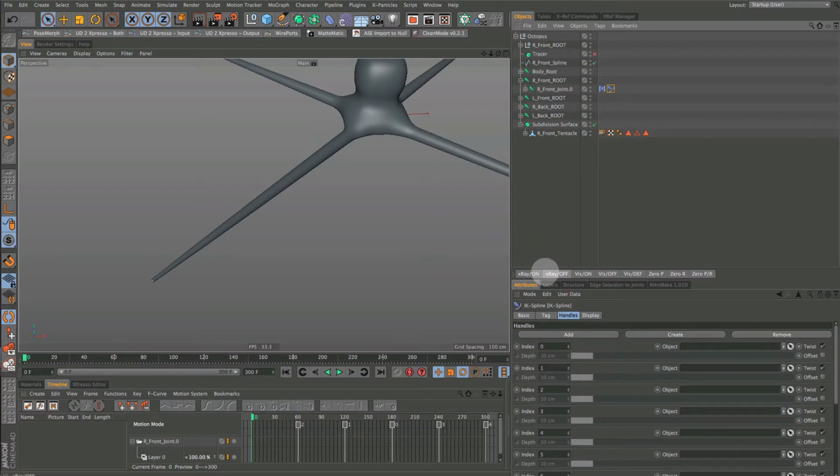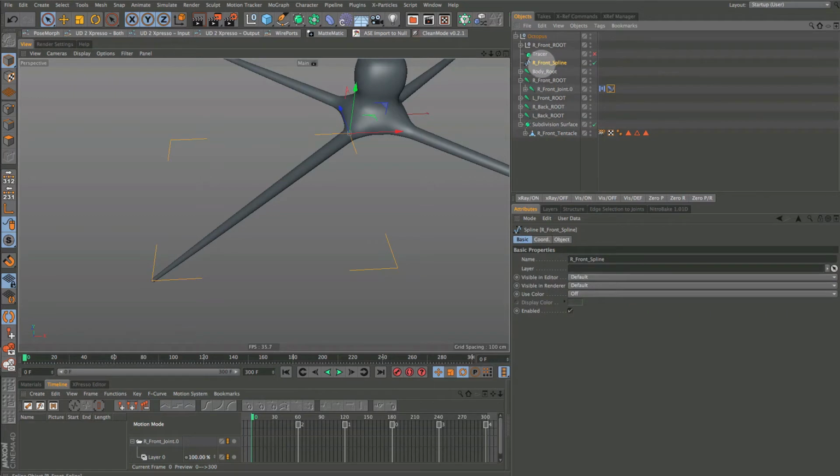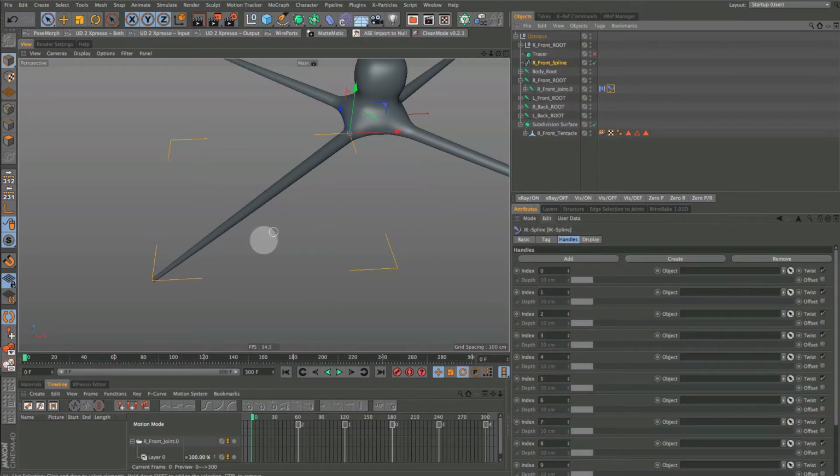The problem we have is each of these nulls has to correspond to an exact point on this spline. But if you remember, we created this spline for our dynamic rig, and this spline has a point at every joint. So if we start dragging these nulls into this tag, into these handles, it's going to distort the entire spline.